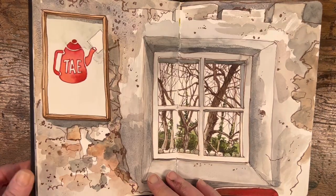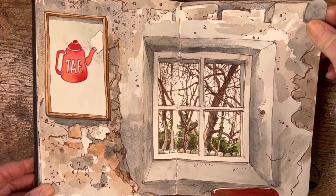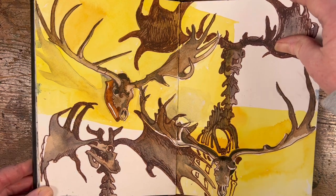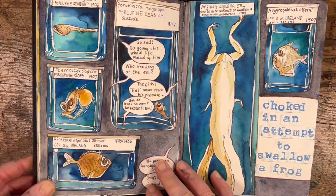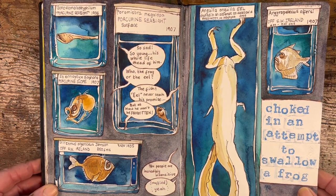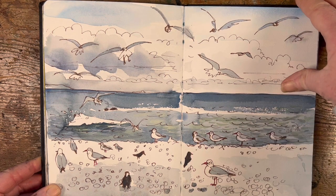This one is in a café — a frame within a frame, as I called it, because I thought it made a lovely composition. This is out in County Wicklow, and in the Natural History Museum in Dublin city drawing the giant deer, which are just so cool. I couldn't resist doing these subjects — these little fish in jars of formaldehyde, and yes, I did give them speech bubbles.